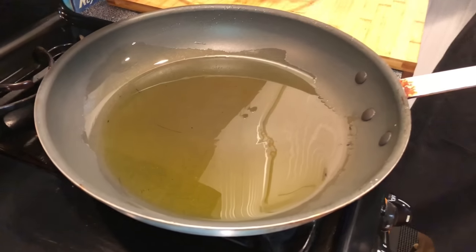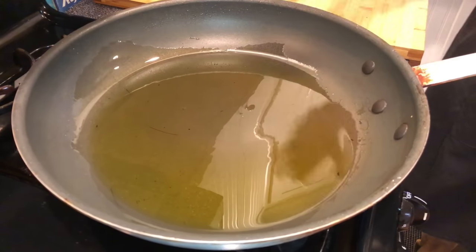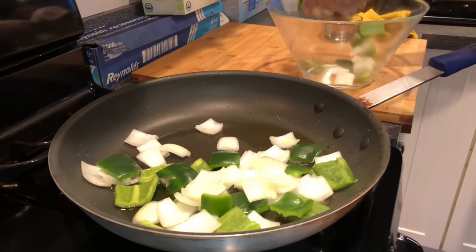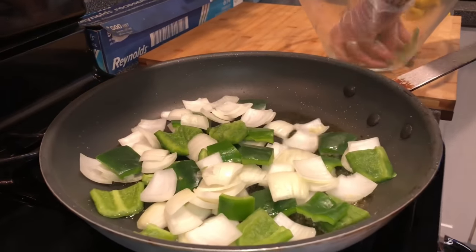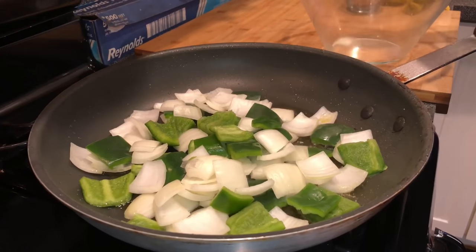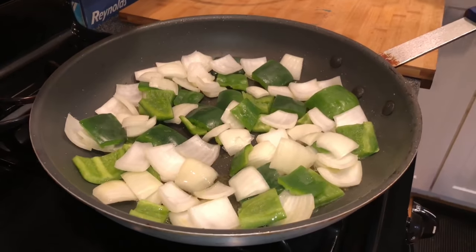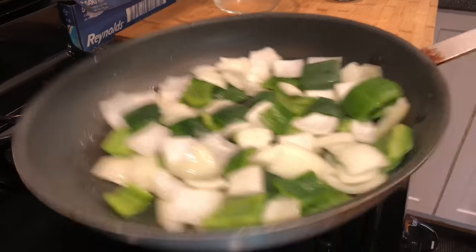So as soon as you put the vegetables in, it puts that nice crisp on them, and you don't have to sit there and let them boil. So that's what you wanna hear. As soon as you put the vegetables down, you wanna hear that sizzle. That means the oil is ready to do its job. Now you don't have to overcook it. You just have to break them down a little bit.